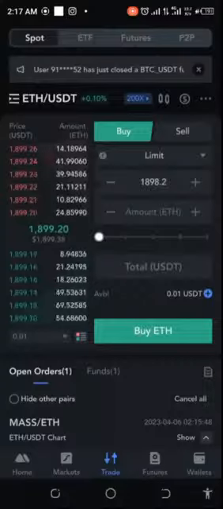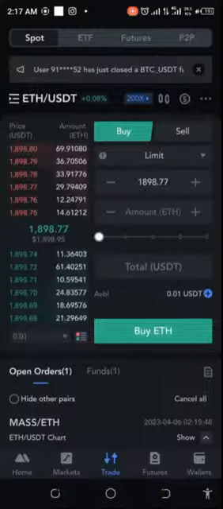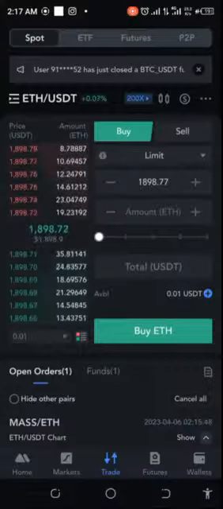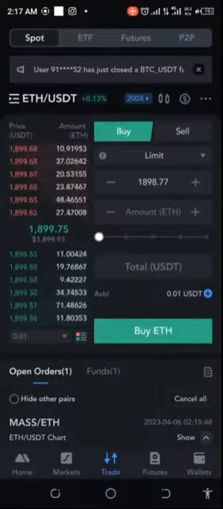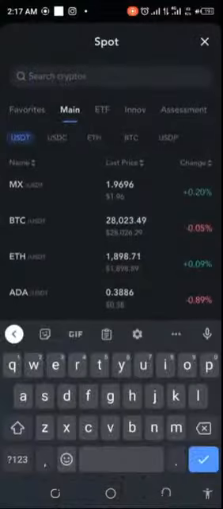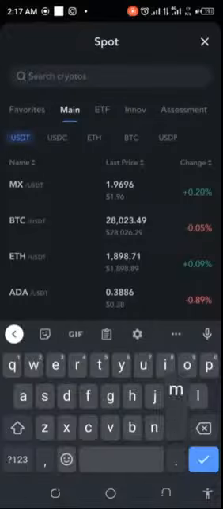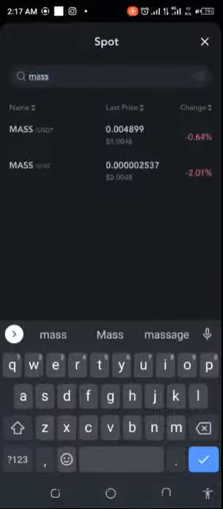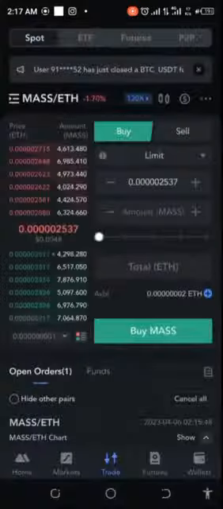Okay. So you can see here what we have. We have 189. It's still the same price. Okay, is it the same price? No, it's 1899. 1899. Okay. Oh well, it's 1898 now. Anyways, by the time we start seeing like 1900 and something, well, it might be good to consider to boomerang. Okay. But for now, let's get back and see what's happening in mass ETH. Let's just check that again and then just see what's happening there.